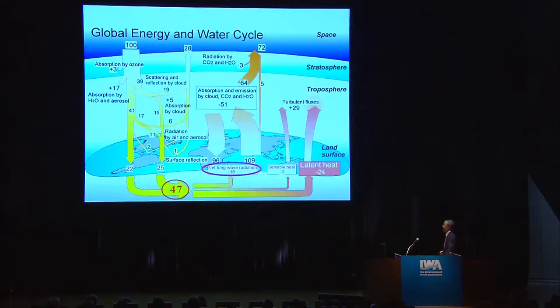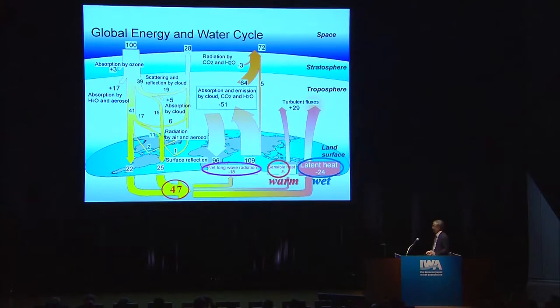So this happens every day at the budget. Eighteen of the 47 energy is released as the radiation emission. The other one is the sensible heat, that is, wind blows, and the energy of the surface is transported from the surface to the air mass. Then warm air mass is generated.